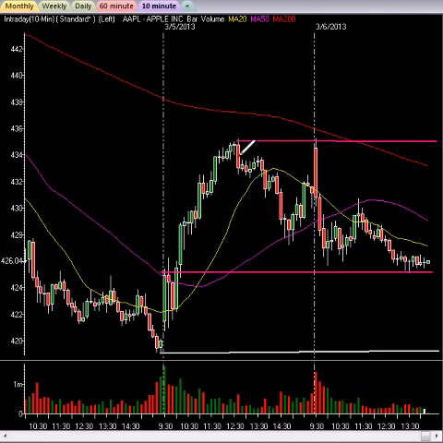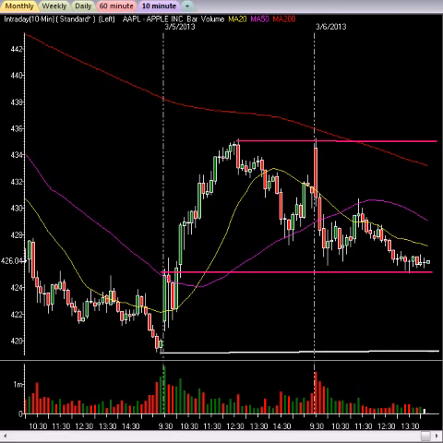Right now, you would call this inside consolidation. Again, notice the sharp move up, and then yesterday afternoon to today, all inside consolidation as well. So right now, as long as you don't take out that low, you would have a slight positive bias on Apple. It's rare to say that because I've been negative on Apple since the 700 level. But based on what we're seeing here, at least until it takes out that 419, 420 level on a closing basis, you actually would have a slight positive bias on it, okay?